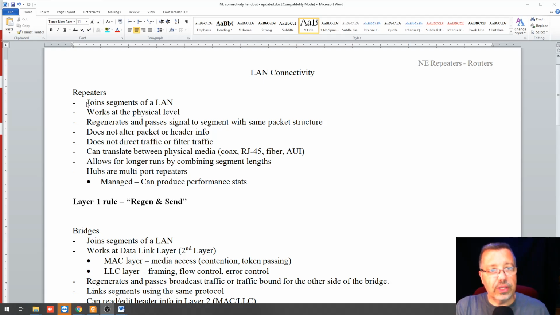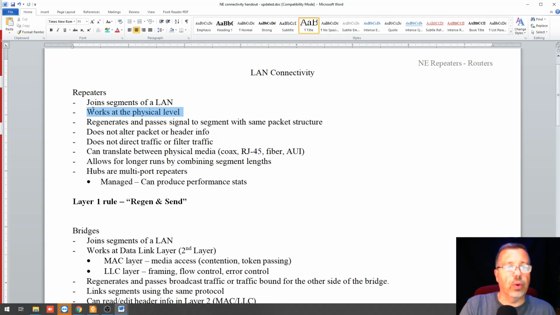Repeaters join segments of a LAN, we know that. They work to regen and send. They work at layer 1 because repeaters and hubs, being at layer 1, can't see any of the addressing for the MAC or the IP of the port, so they don't have the ability to filter. They just do bucket passing, they just regen and send.